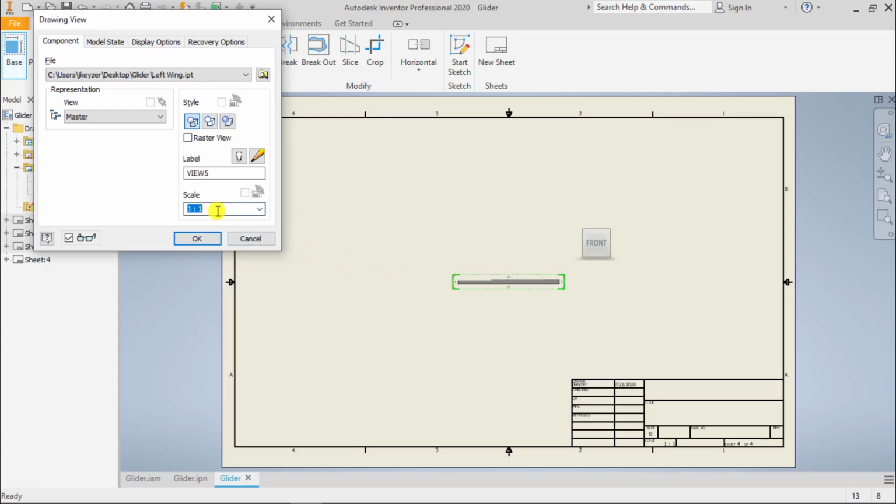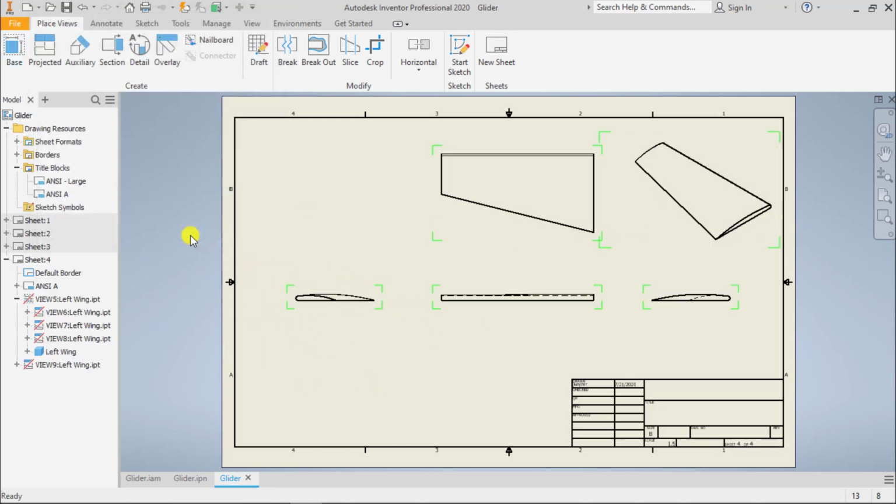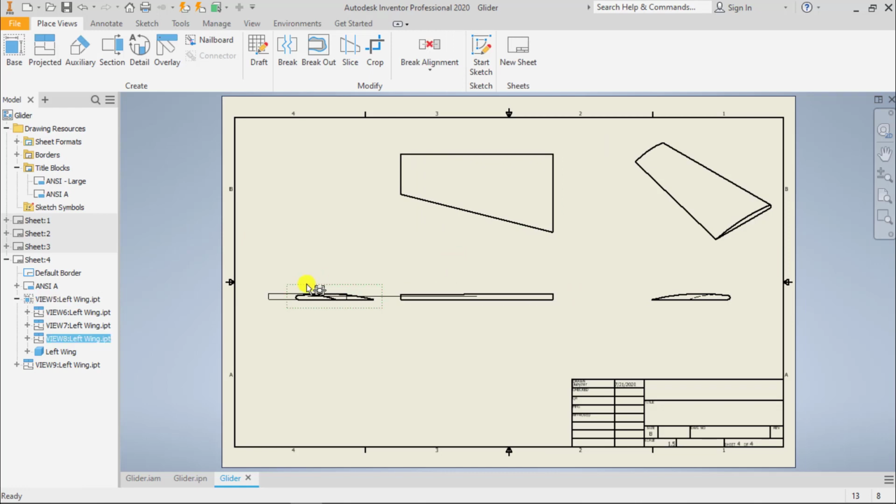So we're going to go front view. Let's pick a scale of 2 for that. And we'll maybe make this 1.5. And we'll place that. We'll go top view, side view. Again, if you do the other wing or if yours is oriented differently, that doesn't matter to me. We're going to put an ISO view in here and hit OK. So again, view labels, dimensions, all that fun stuff. I'll leave you to do that, but I want to cover section views.